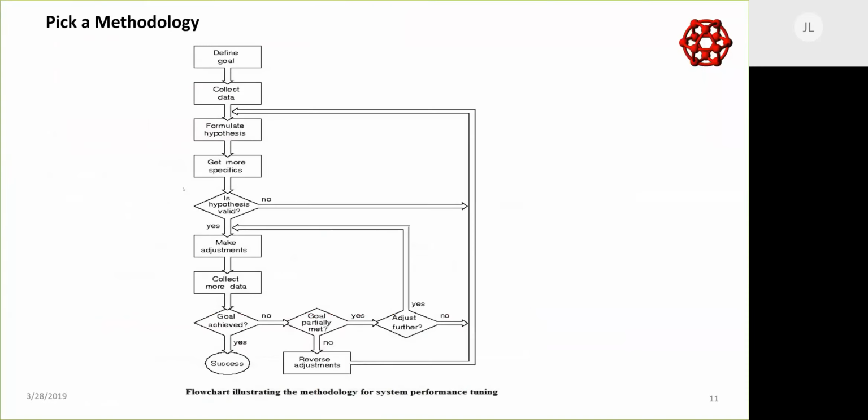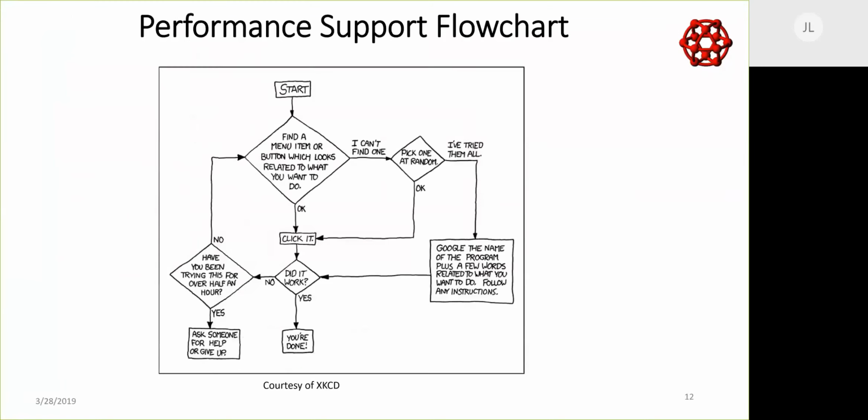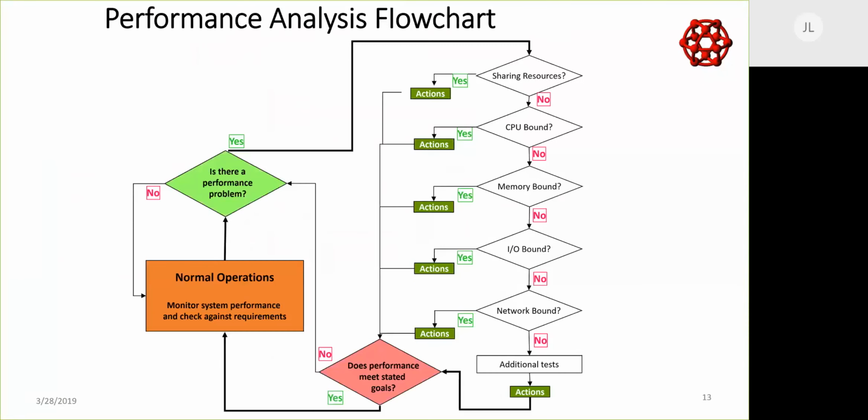All right. So I've got a bunch of little flowcharts here, which are some different methodologies that you can use for performance tuning. I'm not going to go through them. They're just there for you to look at. But it basically talks through the steps that I talked about above. I threw this one in because it's kind of amusing. It's the one where people just pick something at random, and that's obviously not what you want to do. And then there's another one here which is a full-blown, more of a full performance analysis chart.